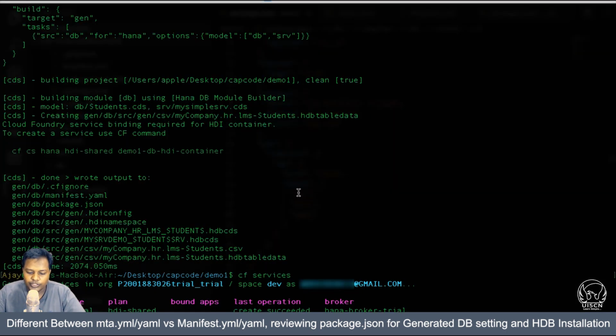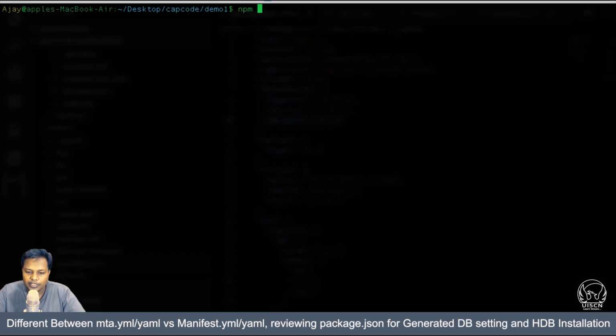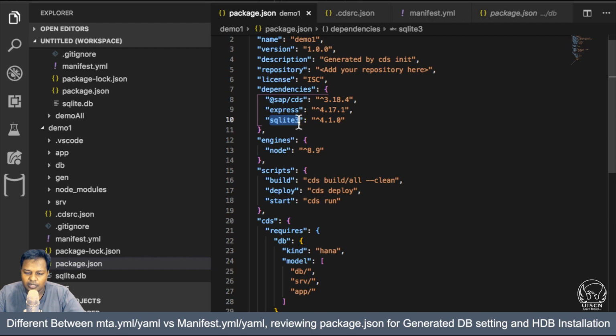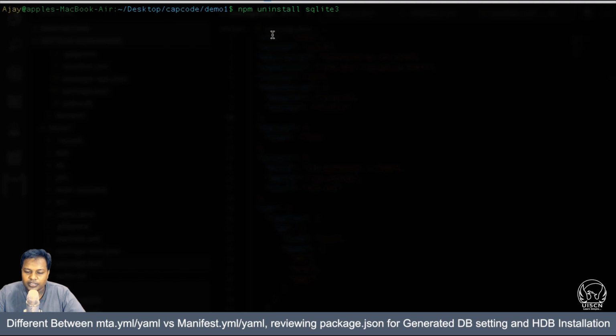But one thing which I have to do, which would otherwise give me an error, is to uninstall SQLite 3, because for some reason I'm getting an error number 4 if I don't remove it. I can just remove it from here, or I can write npm uninstall sqlite3. This will uninstall this particular dependency, remove it from package.json, and also remove it from the node modules. But when we deploy to Cloud Foundry, the node modules actually are not deployed. So when it runs in Cloud Foundry in a node environment, it will not find SQLite 3 and it will not give me that error. Or you can just uninstall it from the project itself. It's your wish. We can have both approaches.